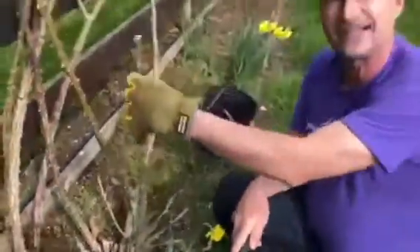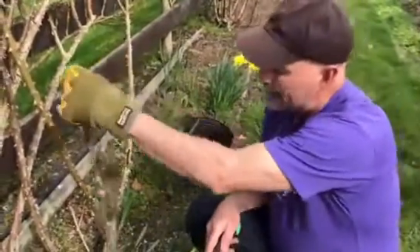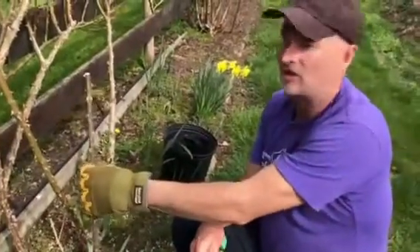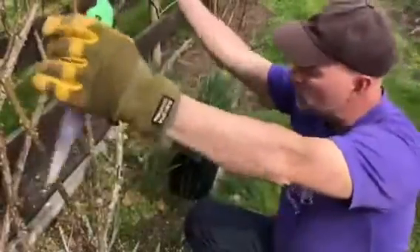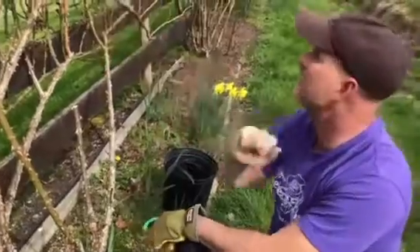Sometimes the rose will give a fairly young, nice cane at the front of the bush, but we have a ditch here that gets mowed, so if I can't train this back to the fence I might even cut this cane off. The whole idea is to fan it out on the fence going both ways — there'll always be new shoots coming up in the middle, so we're not worried about leaving that empty.